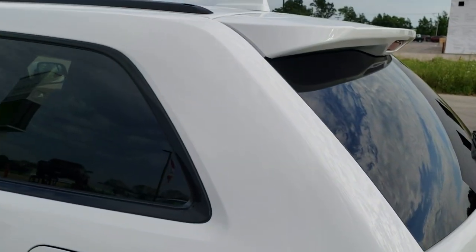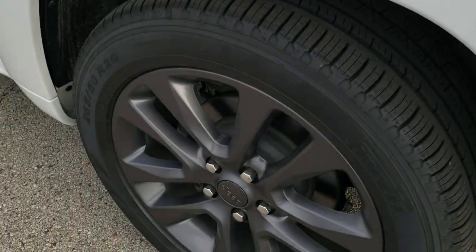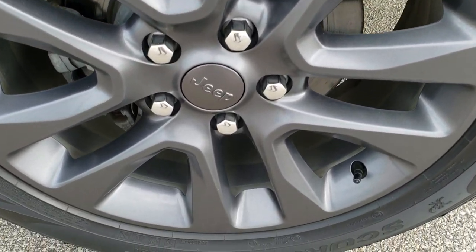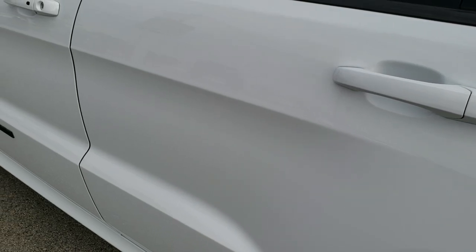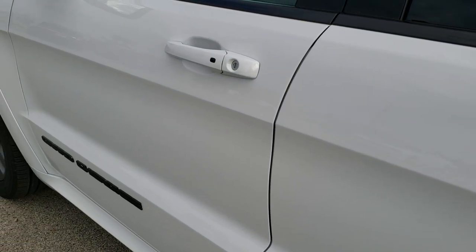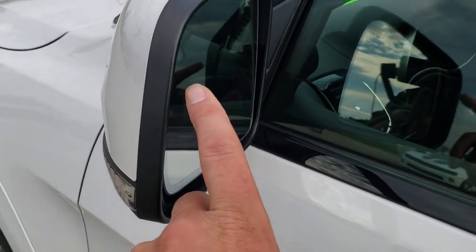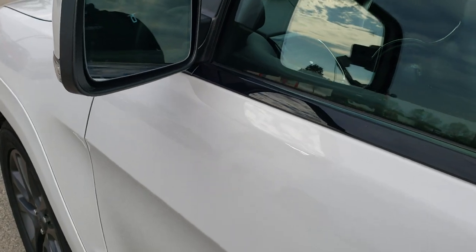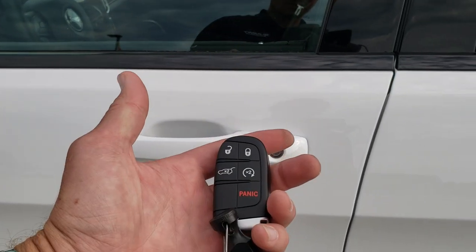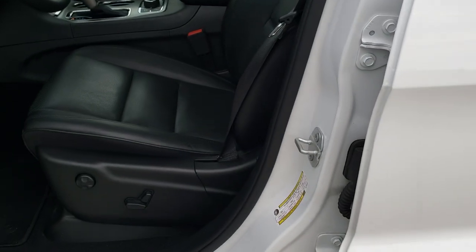Down the driver's side, just as clean as the passenger side — no dents or dings on the rear quarter. The back rim is in excellent shape, no scuffs or scrapes, and the rest of this side of the vehicle is very, very clean — no dents, dings, scuffs, or scrapes. It does have the heated mirrors with the built-in blind spot monitors and LED directional signals. It also has the Enter N Go system, so you just need to have your key fob in your hand or pocket and it will automatically unlock the doors.